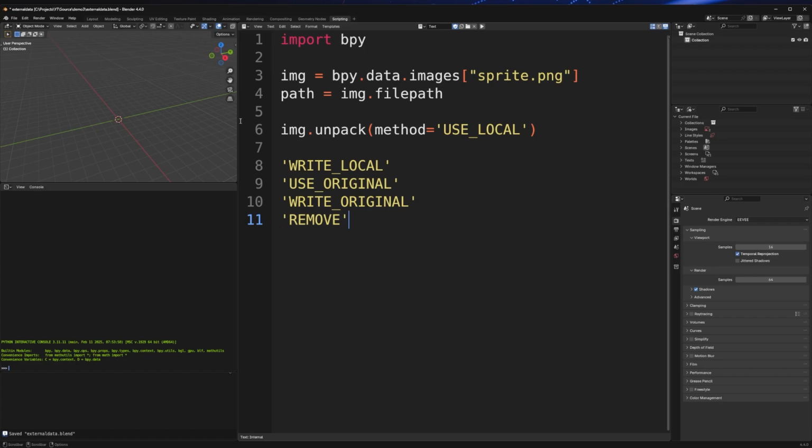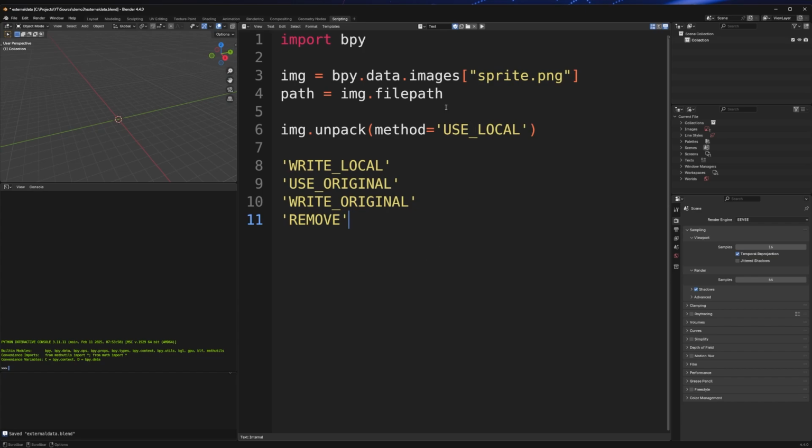So if you wanted to do it through Python, these are the unpacking methods that you could use, but you might not always want to use a default unpack method. When I'm working with Blender in a studio pipeline, I generally personally don't like these unpack methods.